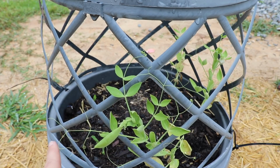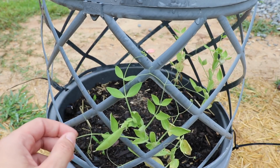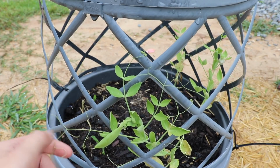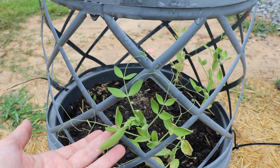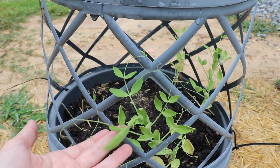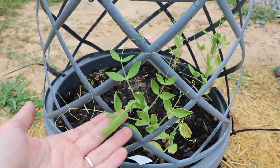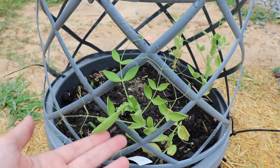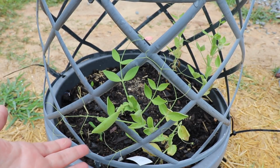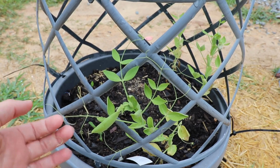And I actually have a few of these stuck in random places through the garden beds, just because I think they're so beautiful. This pea plant, I didn't know that this is what sugar pea plants looked like. And I just think it's so delicate and beautiful. I love looking at it. So I've kind of adorned the rest of my garden with a few of these in random places.